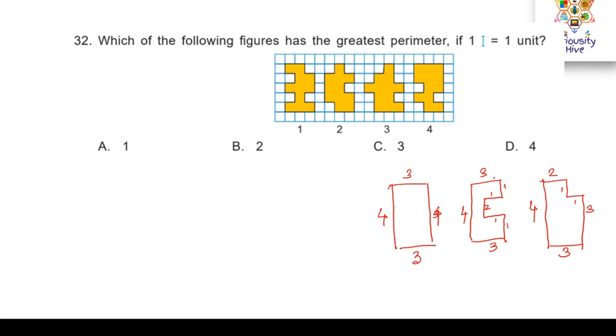Now, if you want to calculate the parameters, you notice that the perimeter of this figure will be the greatest. How? Well, let's do this. This is 4 plus 4, 8 plus 3 plus 3, 6. So it is 8 plus 6 which is equal to 14. How about this? Well, if you notice there is a 1 here which makes this 3 again and there is this 1 here which makes this 4 again. So it eventually becomes same as your first figure. This also is 3 plus 3 and 4 plus 4, that is 8 plus 6 which is equal to 14.